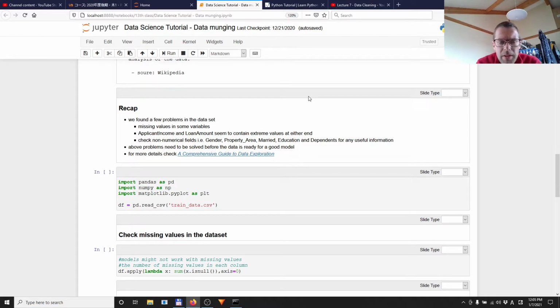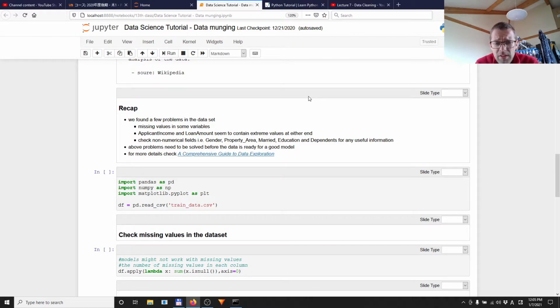Both of these are severe problems that can completely destroy your model, or the model based on this data might give you a very wrong conclusion. So this has to be dealt with, because sometimes the easier you deal with it, the worse the result you're probably going to get.